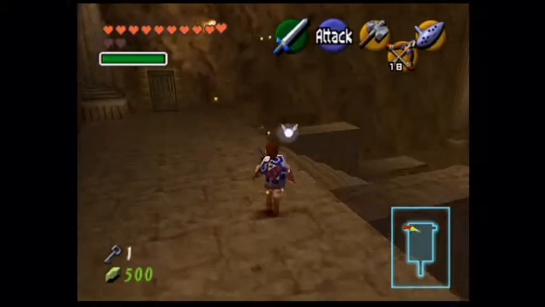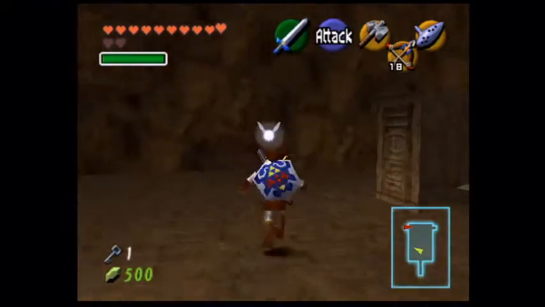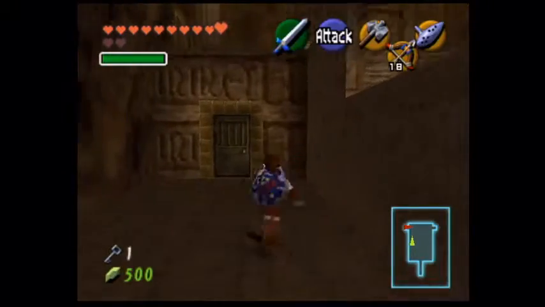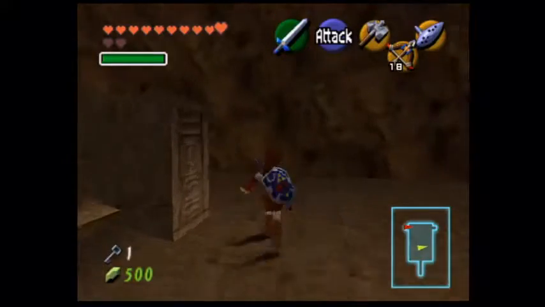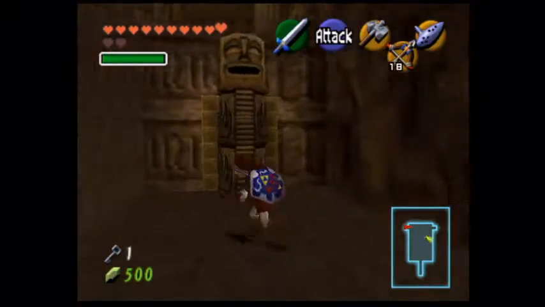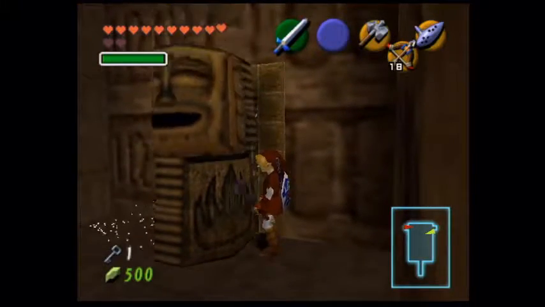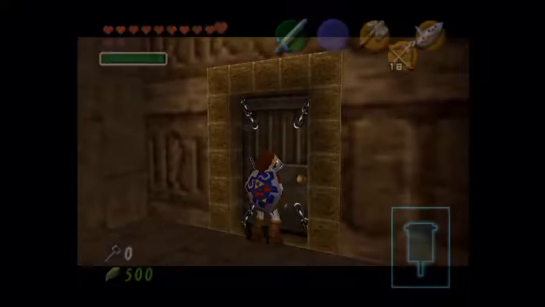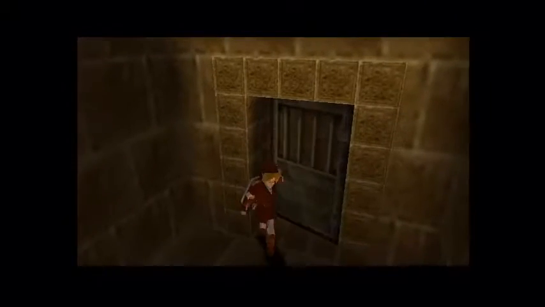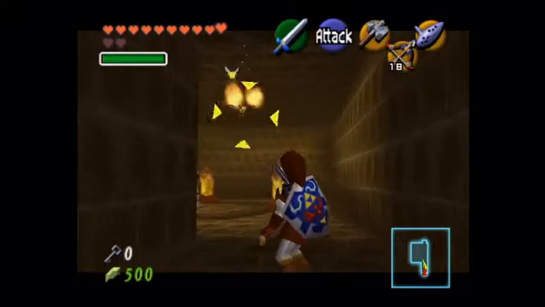Now we've got buttons. There are things to be had here. Which one is it? Is it this one? No, it is not this one. It is this one. Go, go, go, go. Go, go, go. I have to find another one of those fire dancer things.